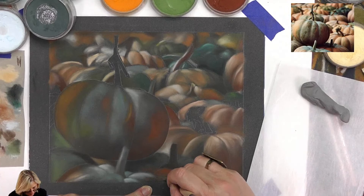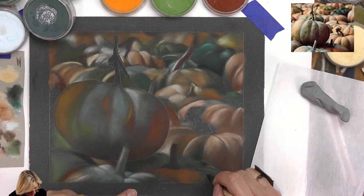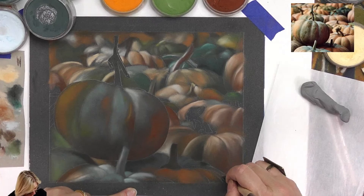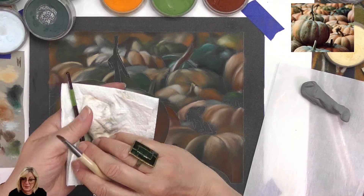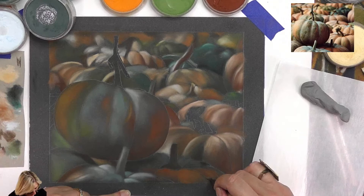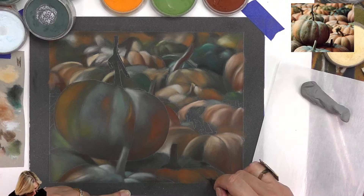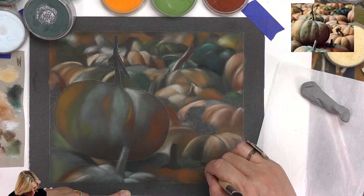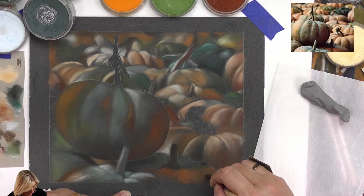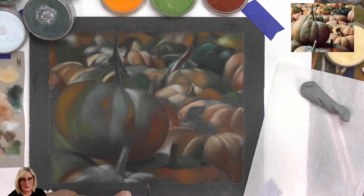What projects are people doing these days, apart from what we see on Share Your Art? Any interesting works in progress? This is the difference between using this brush and this brush - teeny tiny versus not so teeny tiny. When I was talking about the bristles, you need to push them in because it does get a bit blotchy when you're using the bristles as opposed to the soft tools.